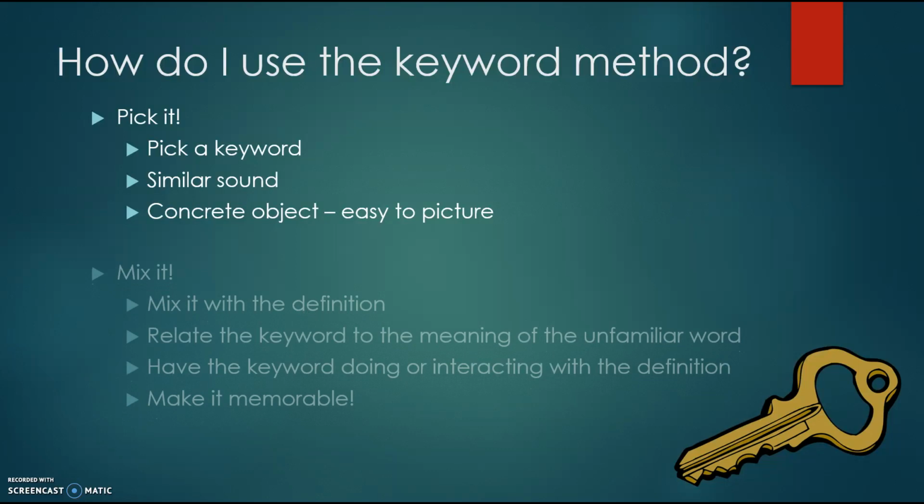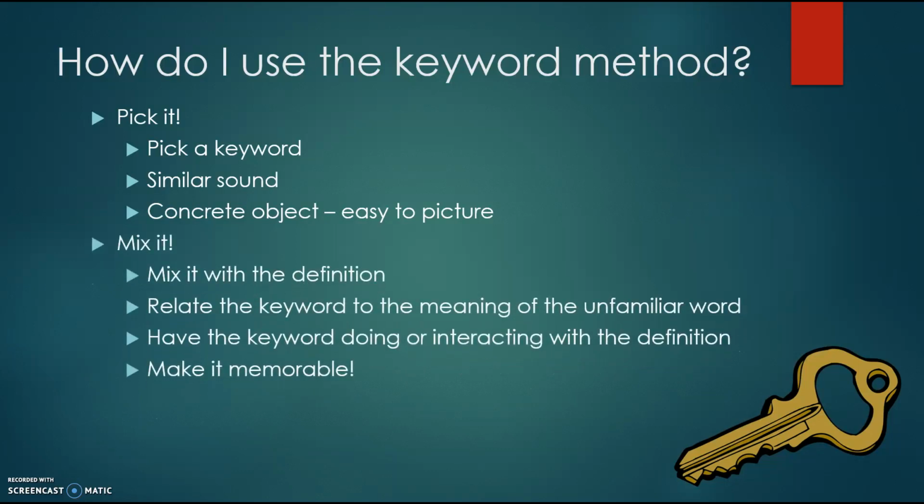So our next step is to mix it. So what I mean by mix it is you're going to take your keyword and you're going to combine it with the definition of your unfamiliar word. So you're just going to relate that keyword to the meaning of the unfamiliar word. It's helpful if you have the keyword doing or interacting with the definition of the unfamiliar word in some way. And it's helpful also if you make it memorable. You want this to really stick in your mind so you can remember it.